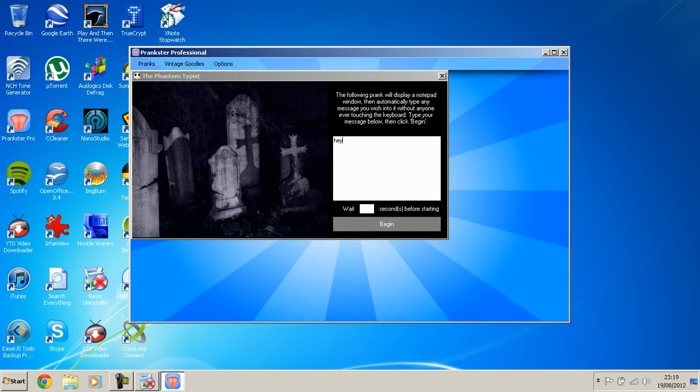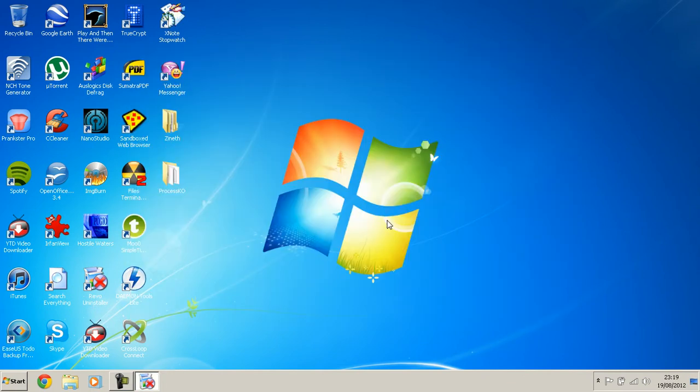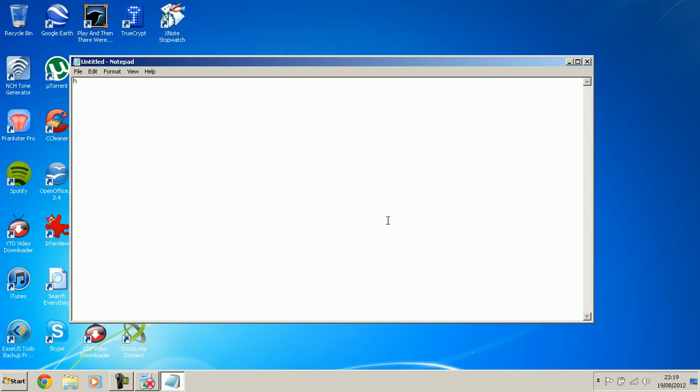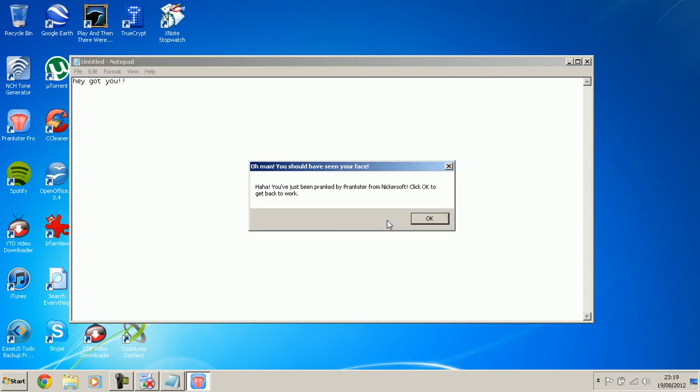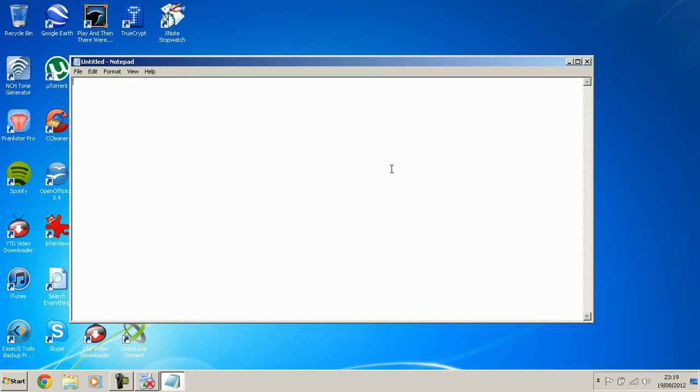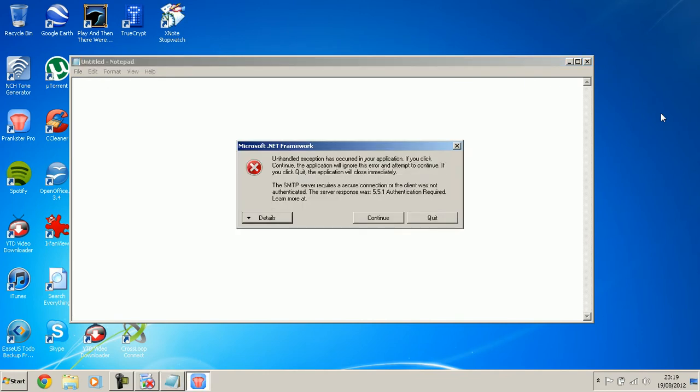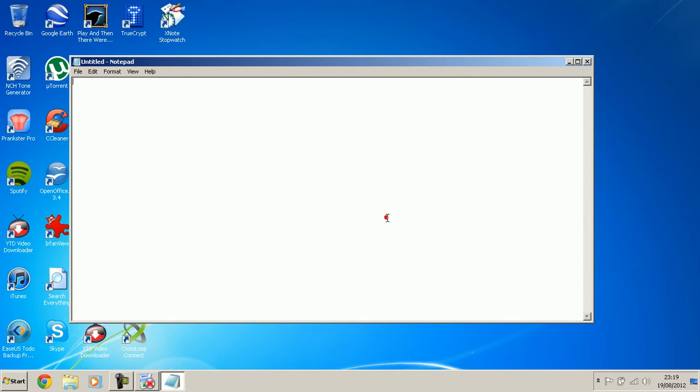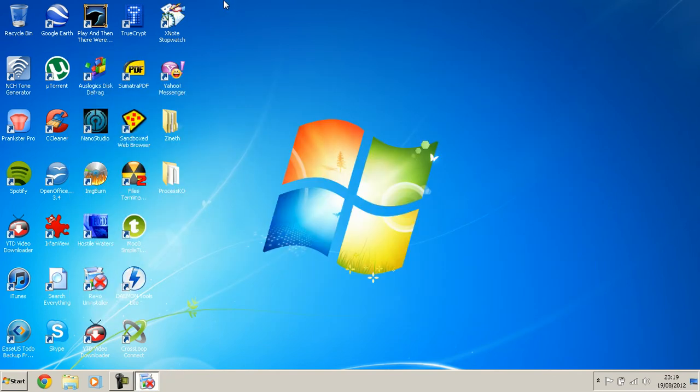If you type something in and then type in a duration for it to wait, it closes, and then what it'll do is it'll open up a notepad and it'll start typing it for you. Okay, I haven't got my fingers on the keyboard. I just said yeah, haha. So I did that to my mum once, and it was actually quite funny. So anyone who's not experienced with computers, that'll be a funny one to pull on them.